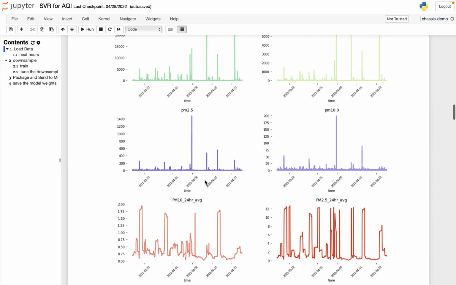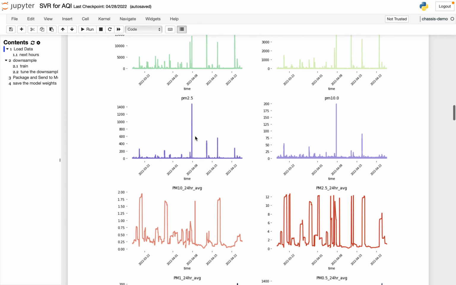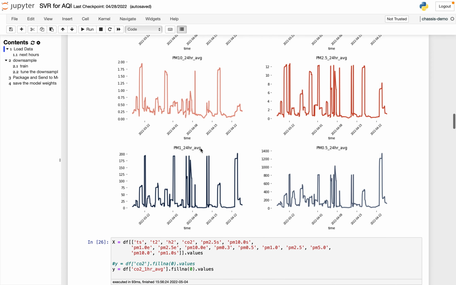You might see some of these spikes, like this PM 2.5 and 10. There's a nice spike here. The data scientist in you might say, hey, let's clean that up. That's clearly outlier data. But this has already been cleaned, and those little spikes are actually, I would consider them good indicators that the sensor itself is working, because that was the day that I burned dinner, and so we got some nice smoke up near the sensor. So it is working. We're getting really good data. So what's our next step?